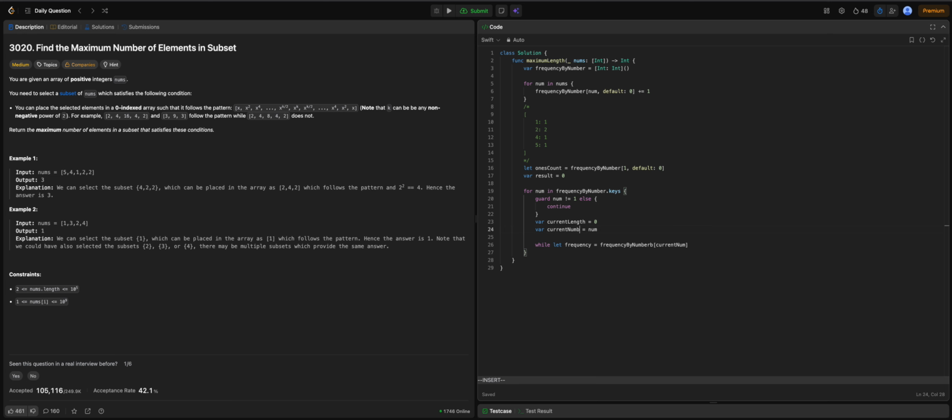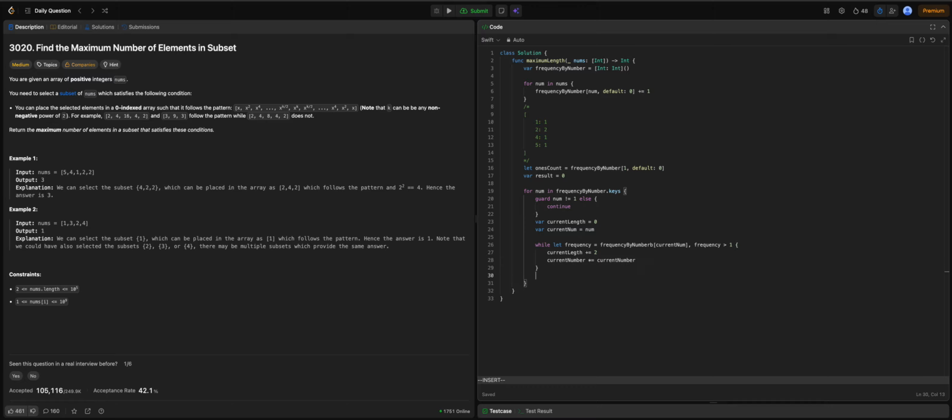If the frequency is greater than 1, I will increment the current length by 2 because we are counting left 2, right 2. So that is the approach. And then I will update the current number with the square of the current number so that we can perform the exponential pattern for the growth.